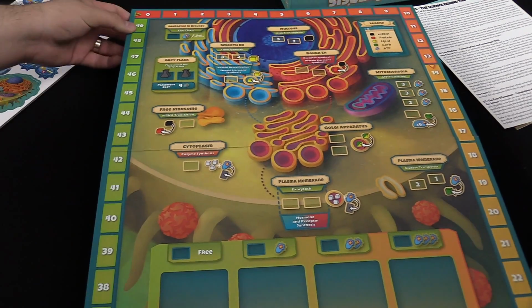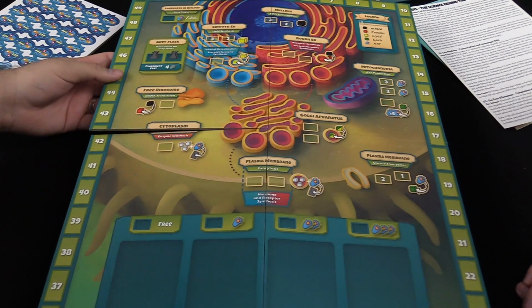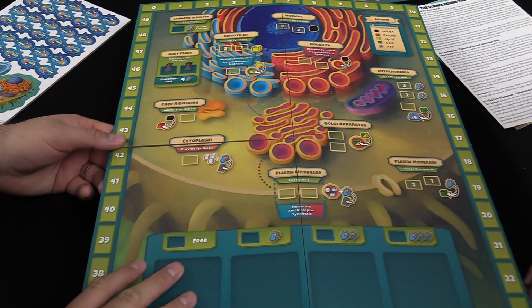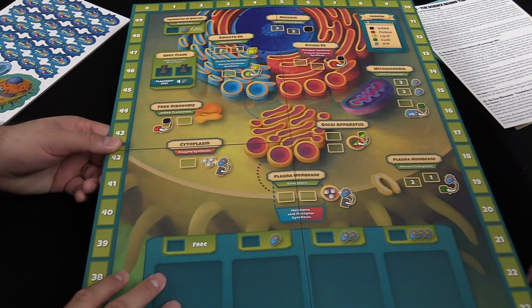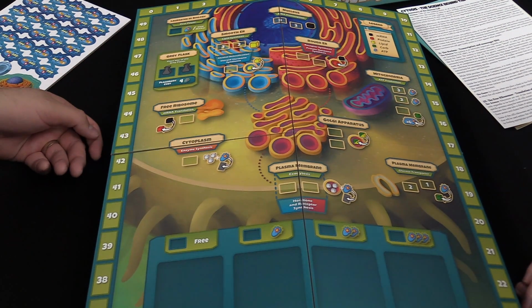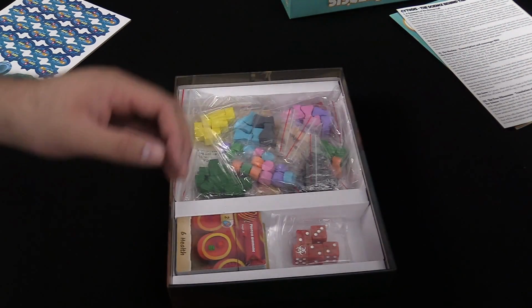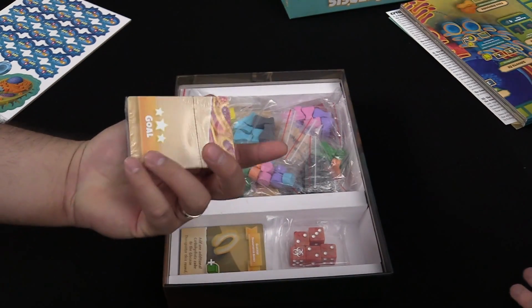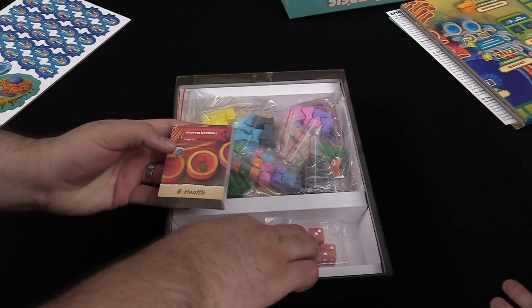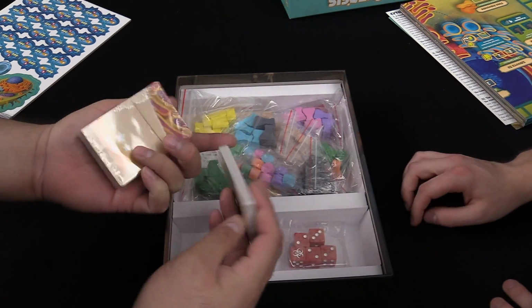We'll take a look, but I do want to show off the back because it's another side, a different board. It looks like less stuff on the board. I bet you this is for a different number of players. So we've got the Dex, which looks like it could be the virus Dex, or something. Glucose, I'm not sure what these are.